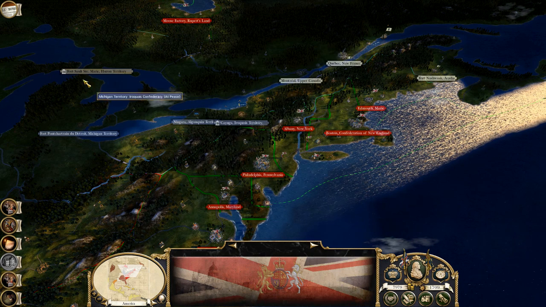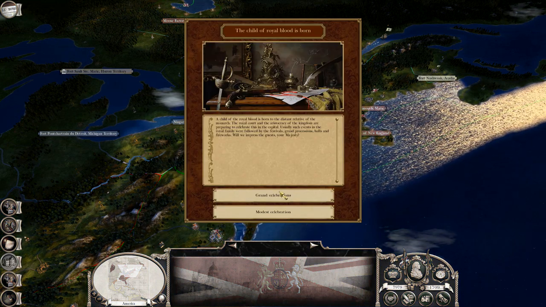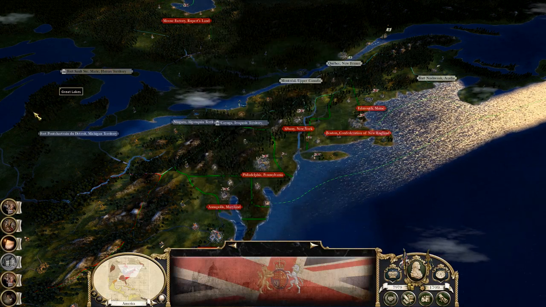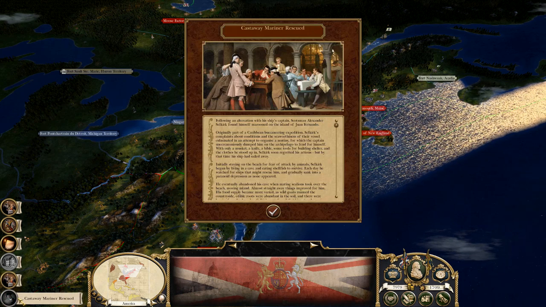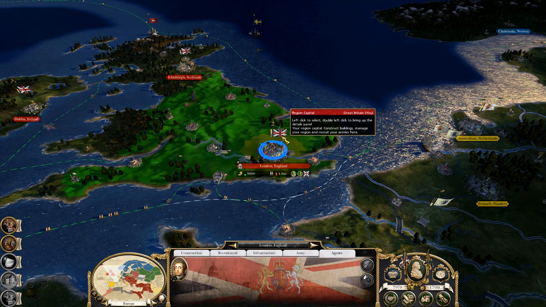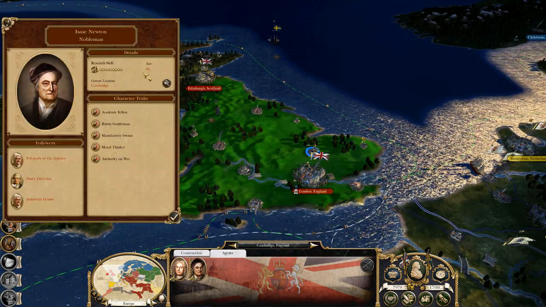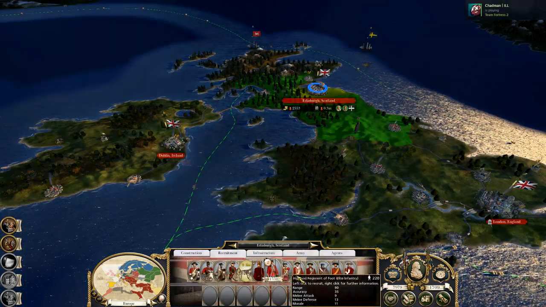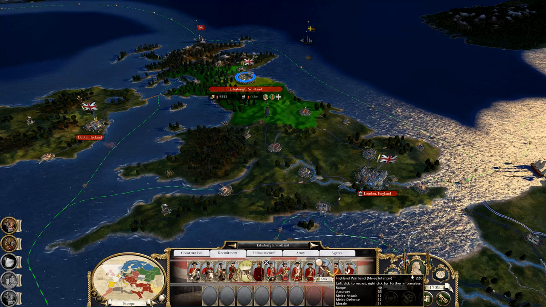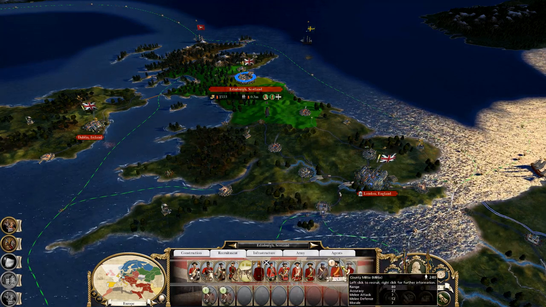All right, religion and culture. A child of royal blood is born. Oh boy, grand celebrations or modest celebration. We'll do grand, why not? Let's see what else we got here. Castaway mariner rescued. Traits gained. Public servant dies. Hopefully he wasn't my gentleman. Looks good. This guy is Isaac Newton. So we got some money to spend, which is really nice. Ooh, we got some new units as well. Highland Warband. I'm only going to recruit one of those just to see what they're about.